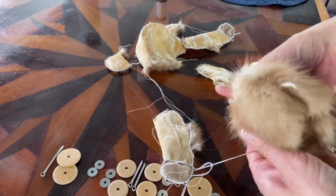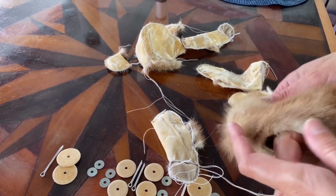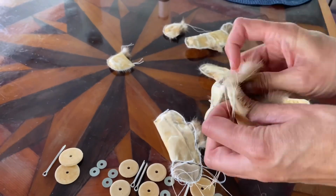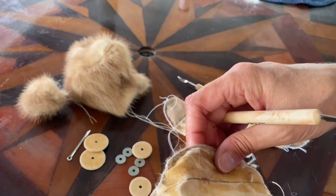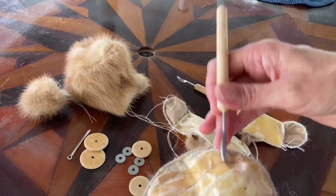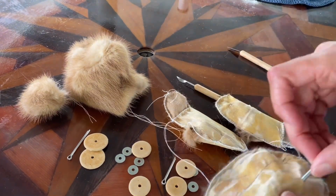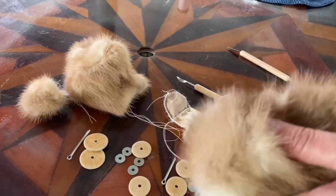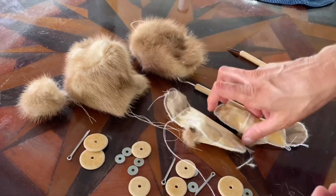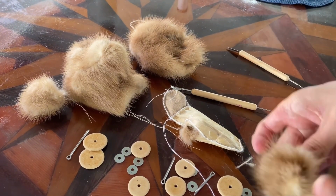To turn out real fur, you have to be a little bit more gentle than faux fur, as it can rip the leather when you're turning it inside out. But this was quite flexible, the backing of this one, which was good. Here I am poking the holes where I'm going to put the joints through. It all seems to be going really well. I've done it nice and tight so you can't see my stitches from the outside.